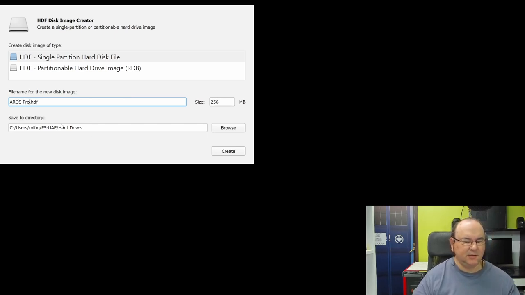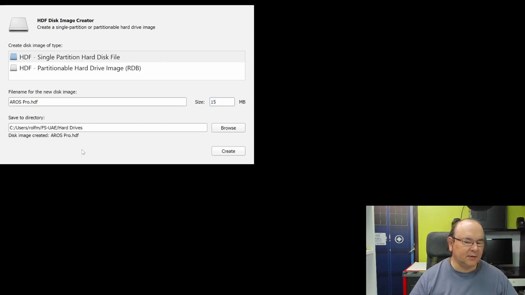And then it stores it in the working directory under the username. And then a single partition hard file is okay. And then we need to remember to change the size to 15. Because these are retro systems, so large is actually not good, because then you start hitting the limits of what the software can handle. When the hard drive reports how big it is, the retro software might freak out and say, oh, I don't understand this figure. So I try and keep the hard drive media sizes as small as possible.